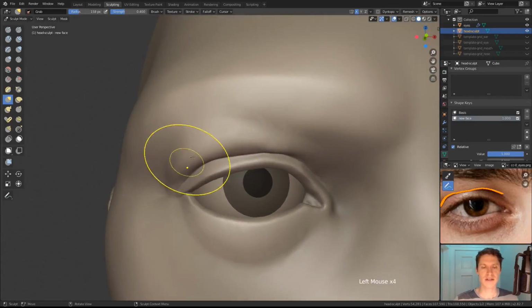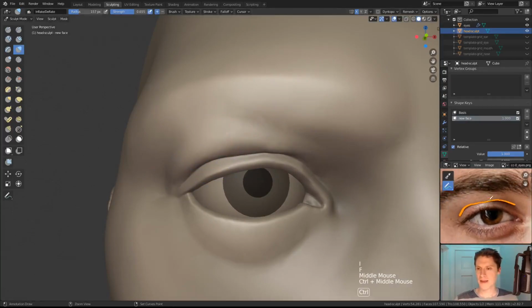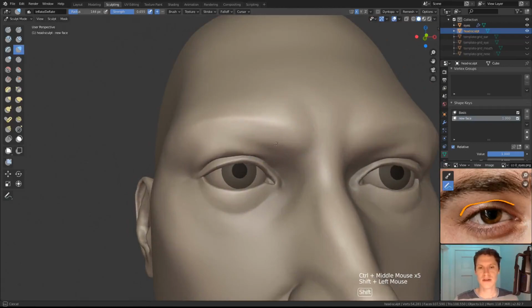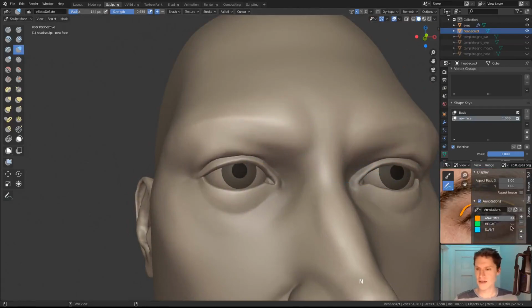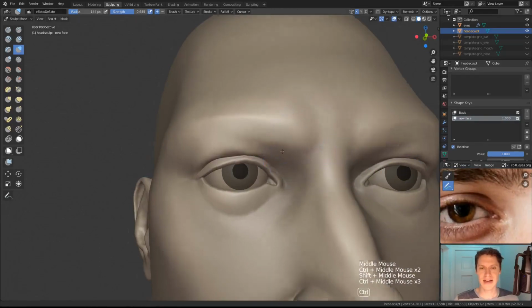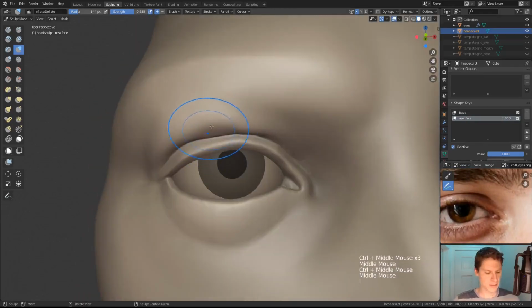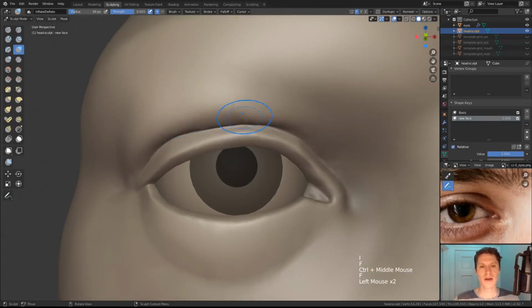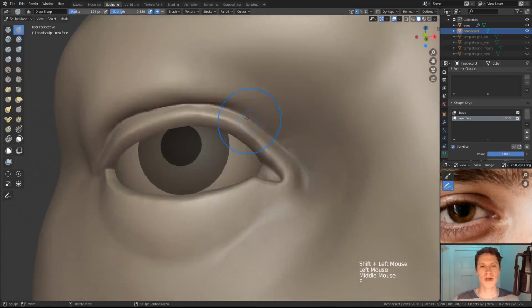Looks like this fat is also a little more plump. So with my inflate brush, I'm just going to plump that up overall and smooth it out. And then if I turn off the annotation over here, it also gets very, very dark on the inside edge of that superior palpebral fold. There's a little bit of a dent right there. Okay, so with my draw sharp brush, I'm going to hold Control and push that inward to give it more depth.